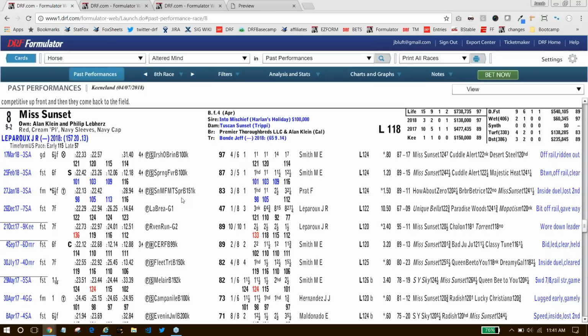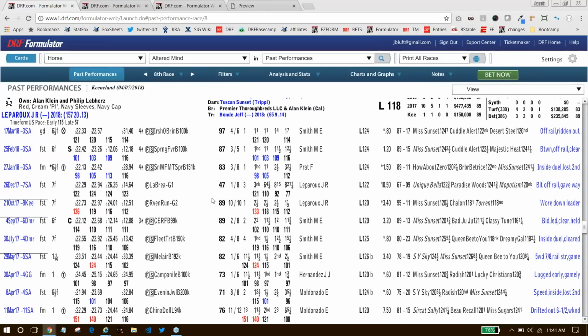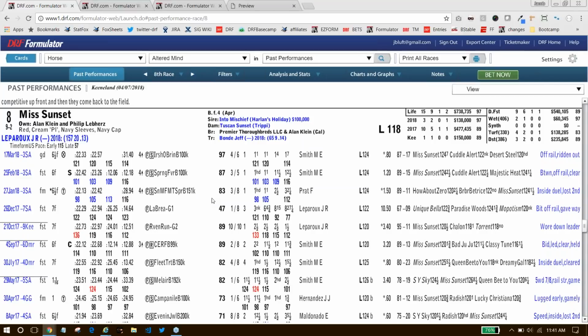I think as the year progresses, American Gal will probably be one of your A sprinters. Miss Sunset might then revert to being sort of a B or a B plus. But the fact that Miss Sunset is catching American Gal and Amiz Mesa off the layoff, I think that gives Miss Sunset an advantage. And I also think from a trip standpoint, she's going to be sitting just off the 4, Miss Locust Point, and ready to pounce turning into the stretch.